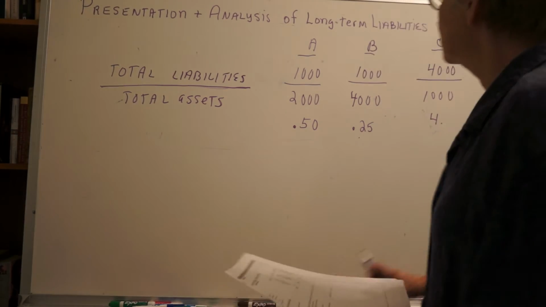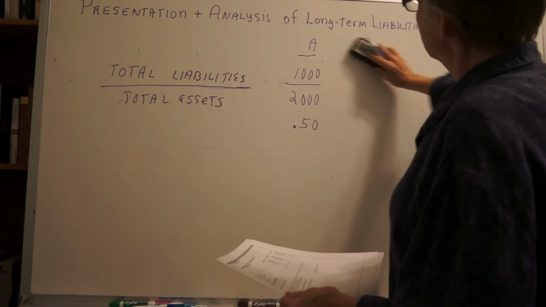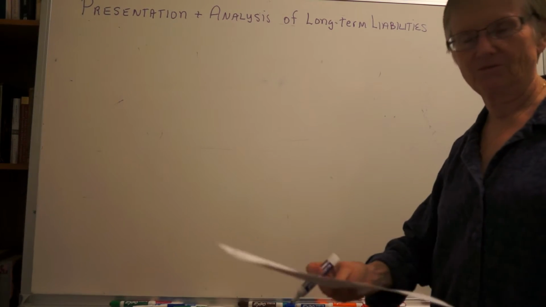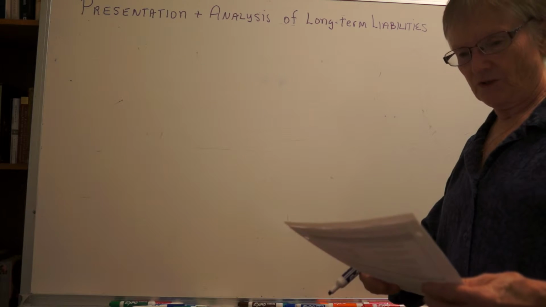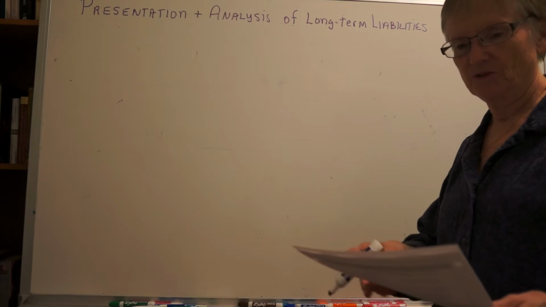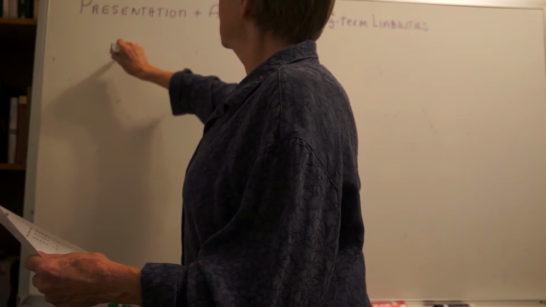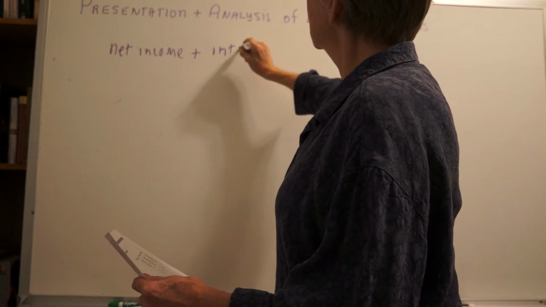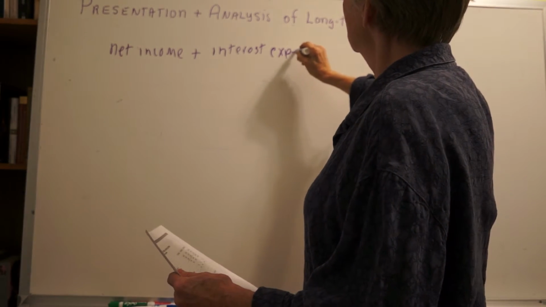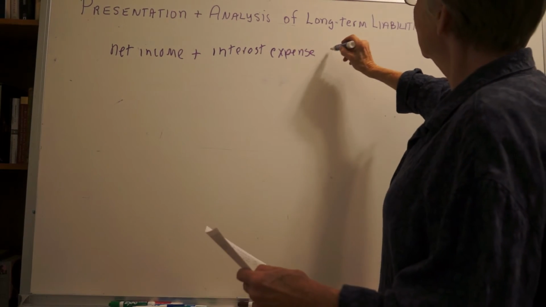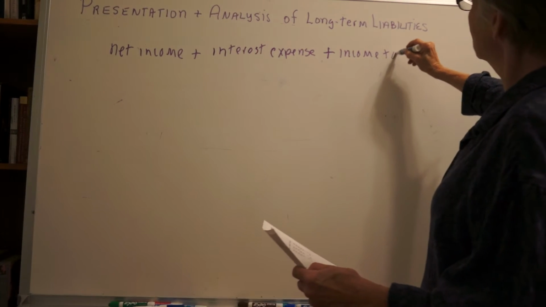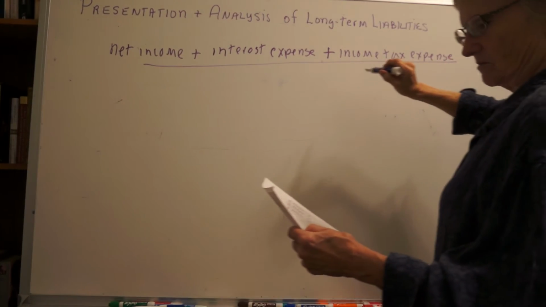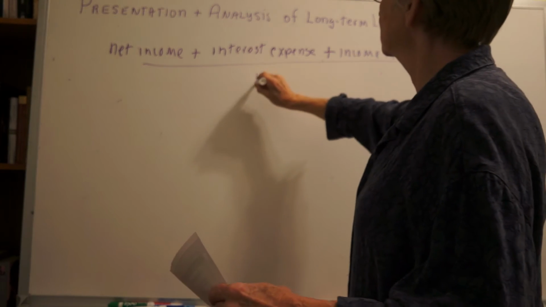The next one they talk about is times interest earned. This is when creditors are looking to lend to you and investors are looking to invest in a company. They want to know, can you cover the interest payments that are going to be due on some of your long-term liabilities? For times interest earned, you take your net income and you add back your interest expense. On the exam, a lot of times students will add back interest revenue, which doesn't make any sense at all. It's the expense you're adding back. And you add back income tax expense. So on the top part you're doing all that, and then you divide it all by your interest expense.